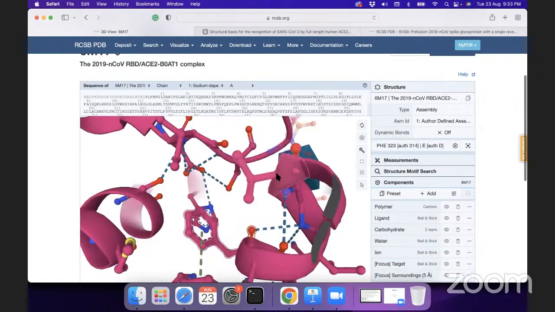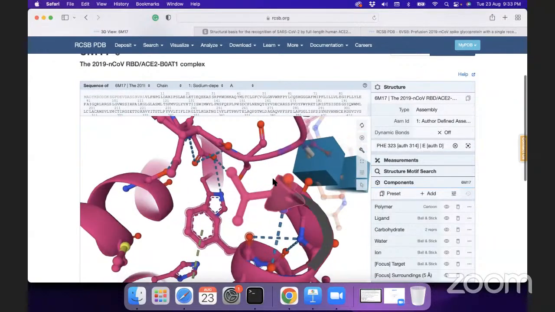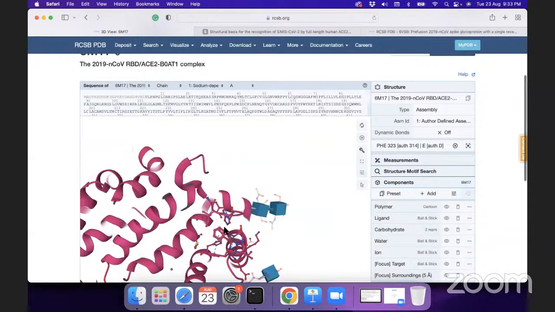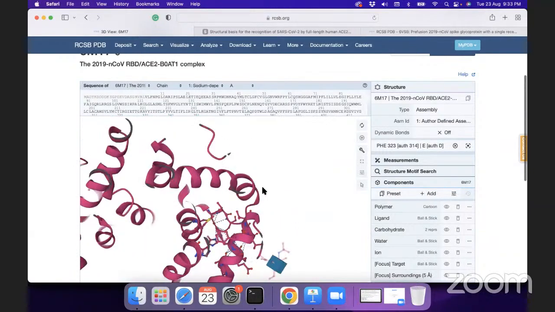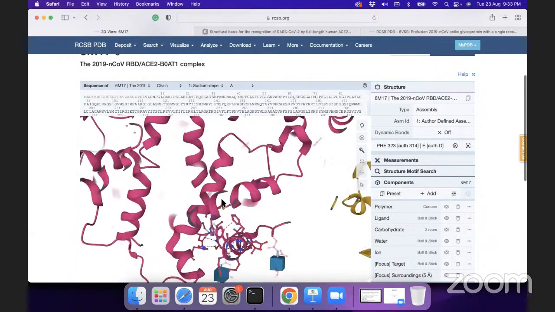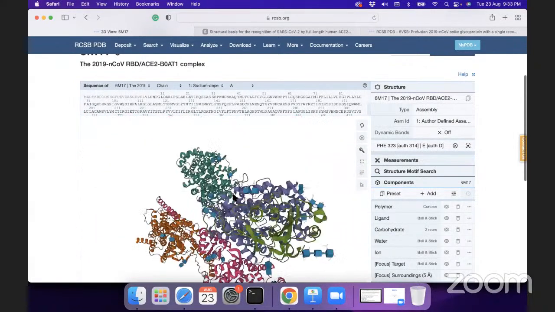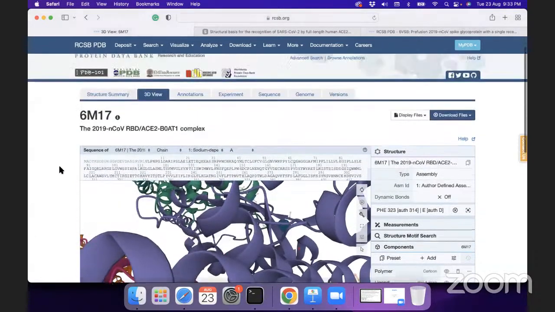So you will see that there are different ways that you can directly visualize right here on the browser. So you don't even need to have PyMol for that. PyMol is for those maybe where you're predicting and you're modifying. So it's great to have PyMol capabilities, generate high resolution structures. But here also these capabilities are there. You can look at active sites, you can look at different sites, you can click and understand the interaction also, which is a great interface that PDB is now providing within this portal.